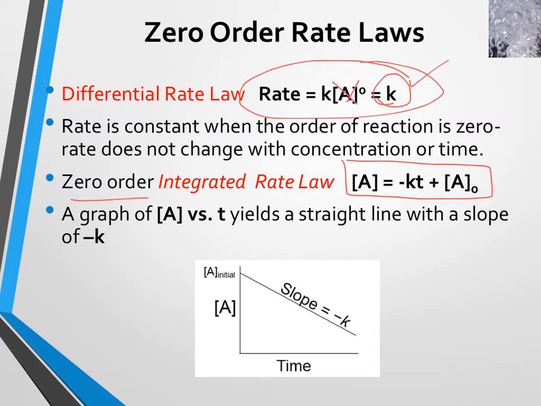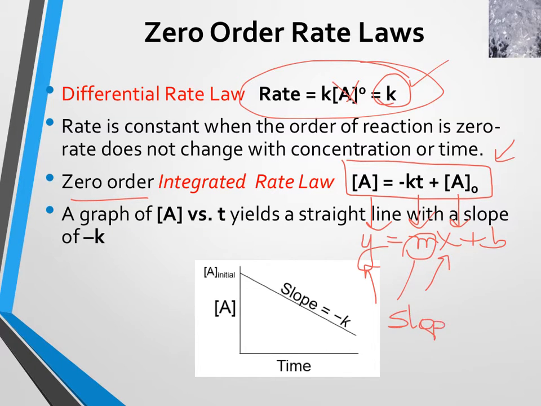And I want you to notice, because it's important in understanding integrated rate laws, that all of the integrated rate laws are shown in the form of a line because they're typically graphed. So if you remember, hopefully from high school geometry or algebra, I don't know where it first shows up, the form for a line is y equals mx plus b, where y of course is what's plotted on the y-axis, and x is what's plotted on the x-axis, m is the slope, and b is the y-intercept. Okay?